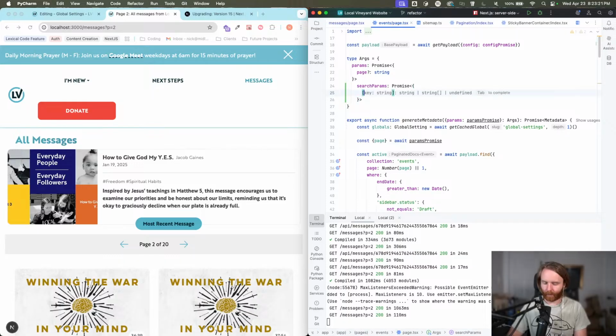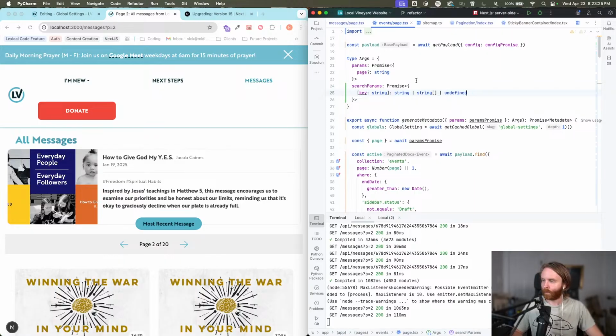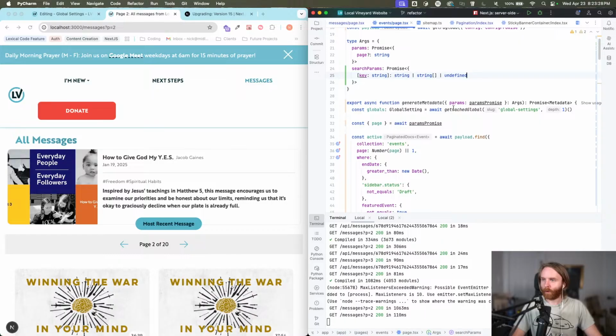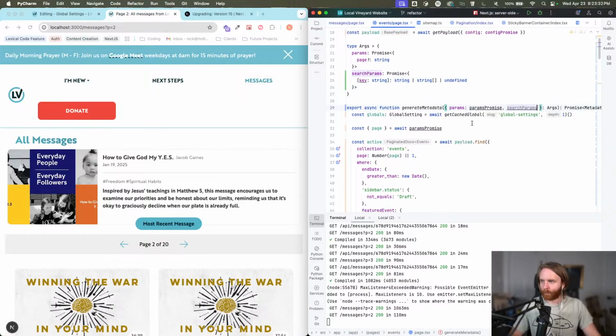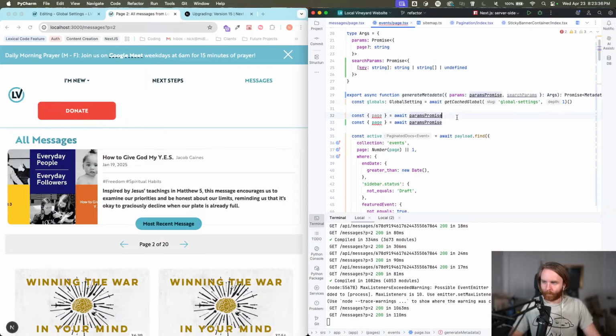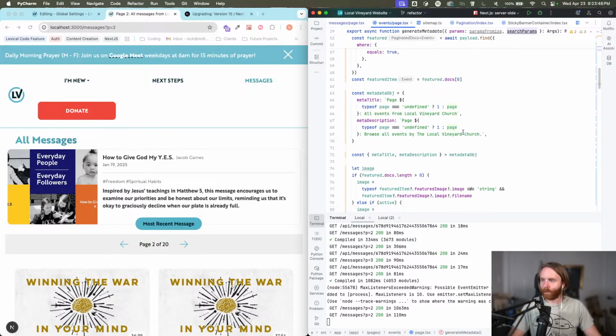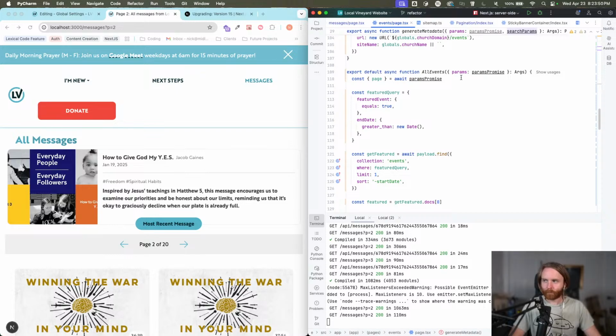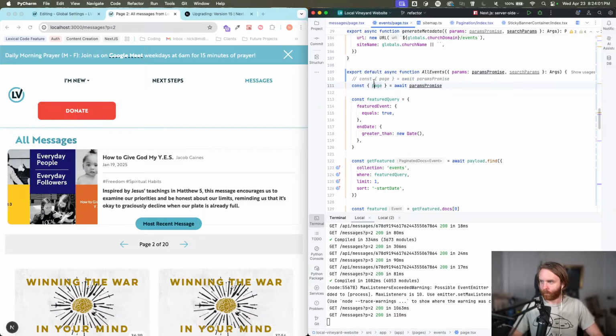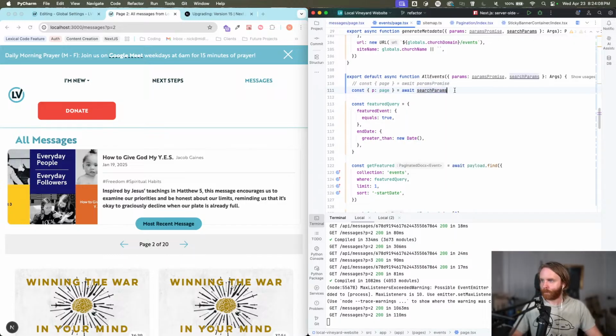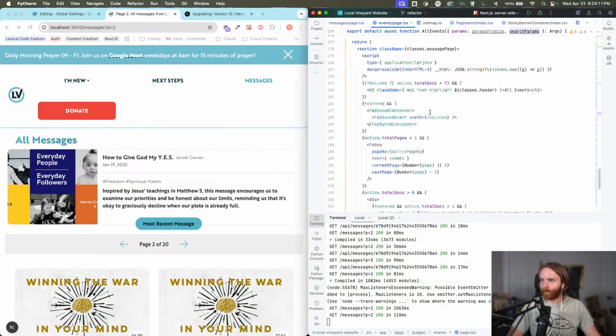And in this promise, we'll have our key string. And then we are no longer using our params, but we'll leave them, search params. We'll do page await search params. And then we'll do the same thing down here, where we can do our search params. Page search params, and then that should take care of all of that stuff.